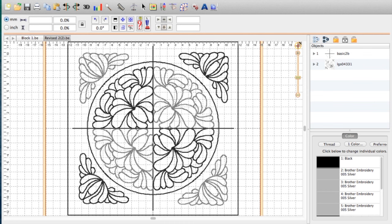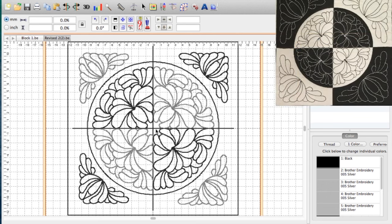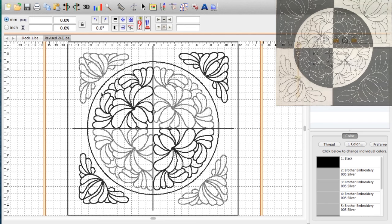So on this one, this whole pie shape here is going to be colored. So the ones that have the white designs in them will be inked in black. So that will be inked in black, that will be inked in black, black, black. And then the stitching will be in white on top. So it'll be a nice high contrast design.